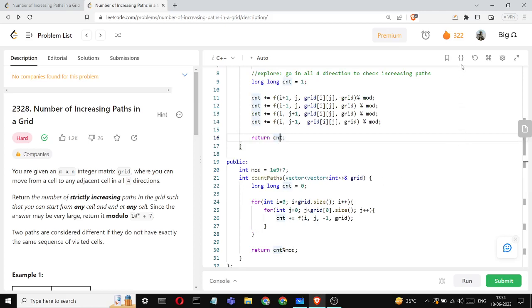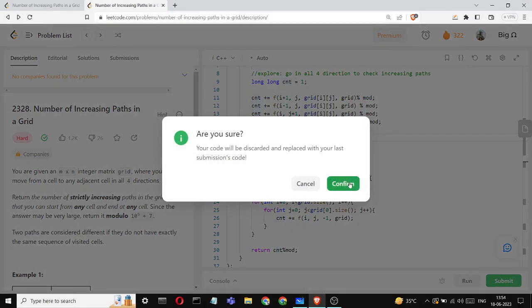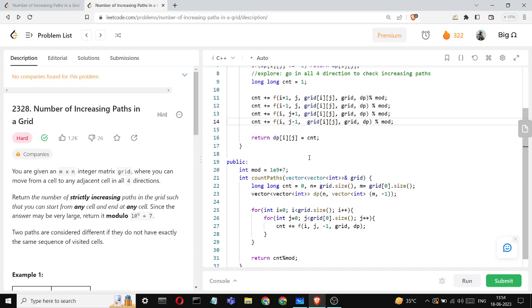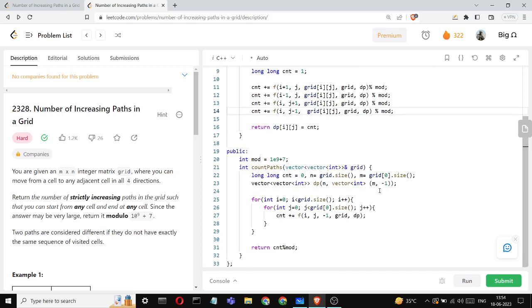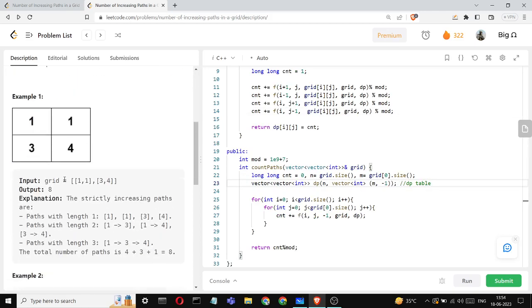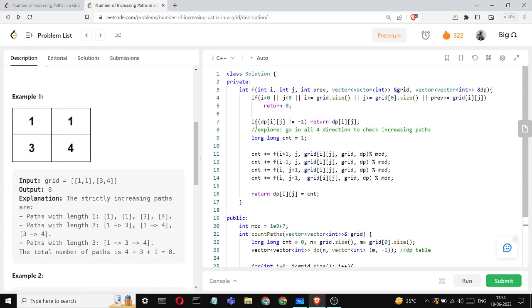So what I can do is actually use memoization. Let me tell you how. As I have told you, you need to make one DP table. A DP table is one table of the same size as your grid, and you just need to pass it along.